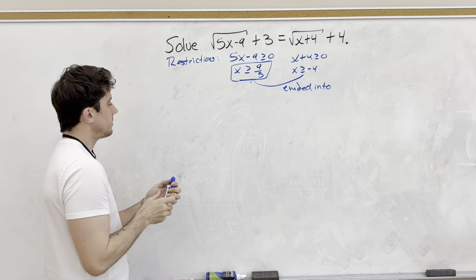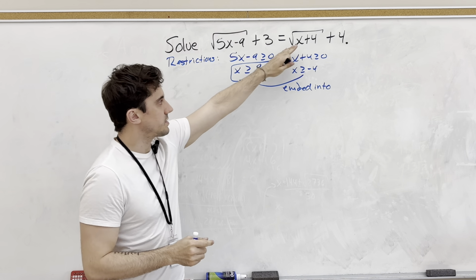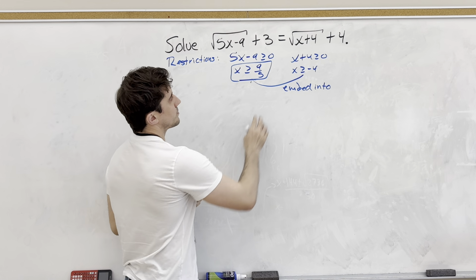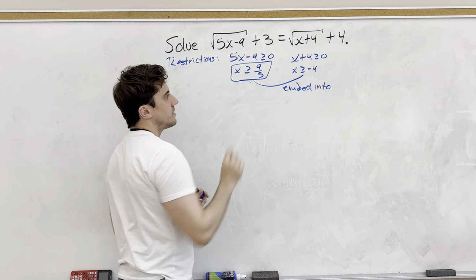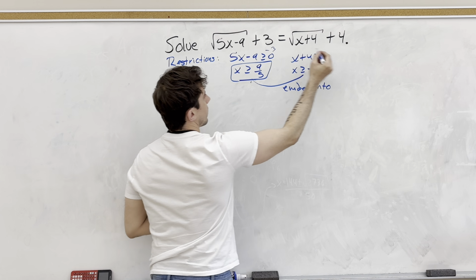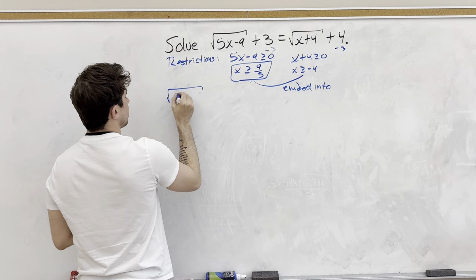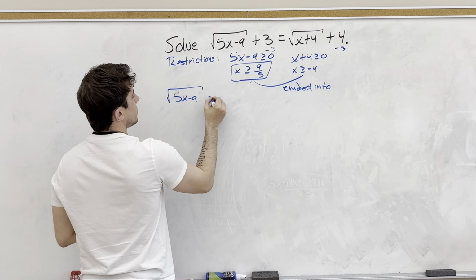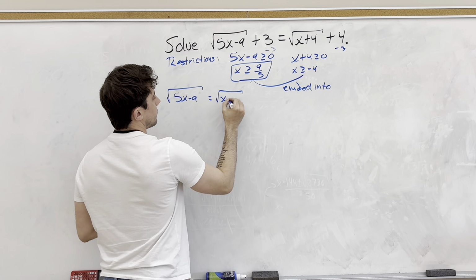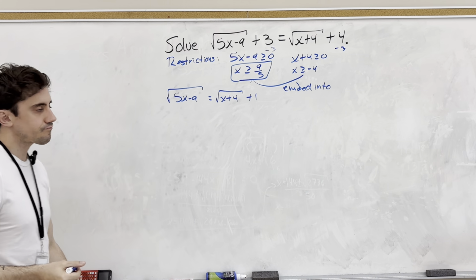Okay, so now let's go ahead and solve this equation. Since we have radicals on both sides, we're going to have to square both sides. Let's make our life as easy as possible. Let's move one of the constant terms to group them on one side. So I'm suggesting we subtract 3 from both sides. And so we'll have the square root of 5x minus 9 being equal to, 3's are gone, the square root of x plus 4 plus 1, right?